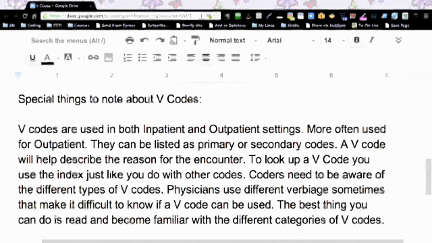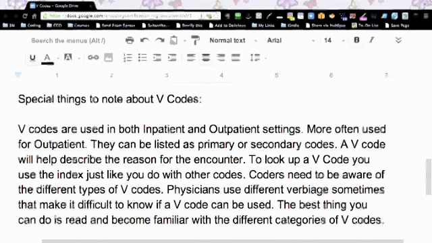V codes, especially with vaccinations, are first listed. A V code will help describe the reason for the encounter. Just like your guy who's got pneumonia, well, he's on a ventilator. That's another reason why they're being seen. Vaccination, that's why they're being seen.